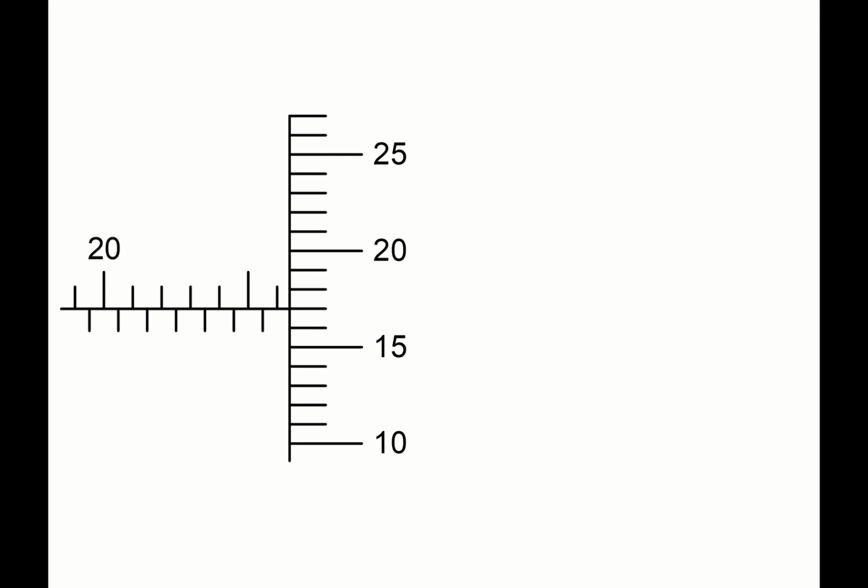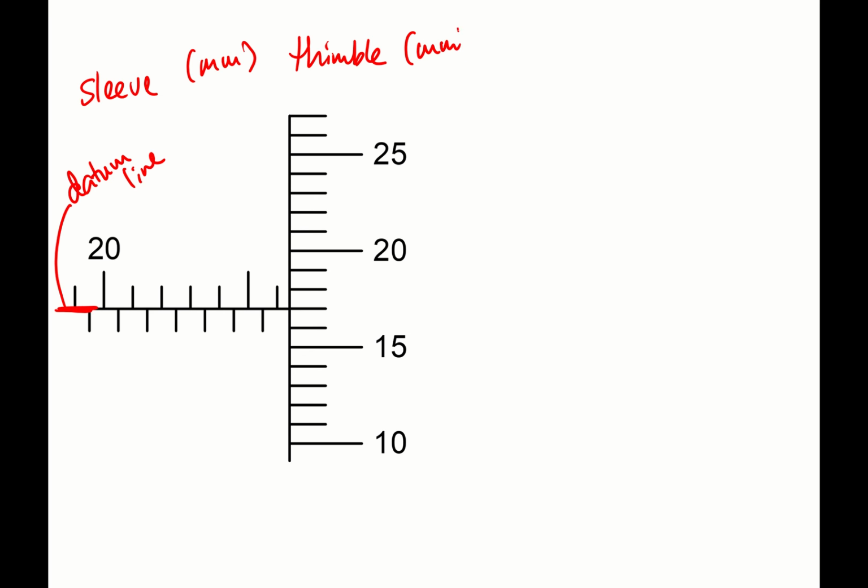Now what you have here is the reading on the micrometer screw gauge. This is the sleeve, this is the thimble, and this horizontal line here, we're going to call it the datum line. And the readings are all in millimeters.